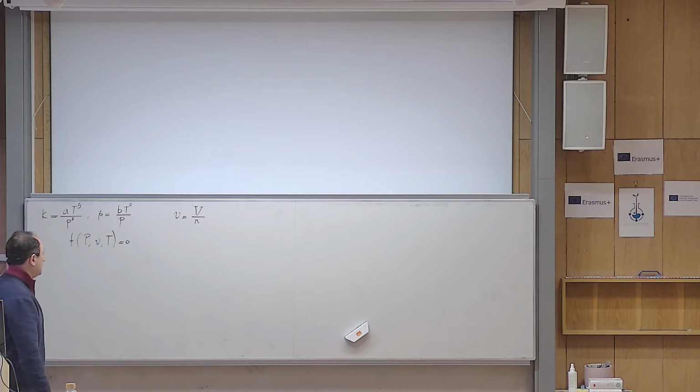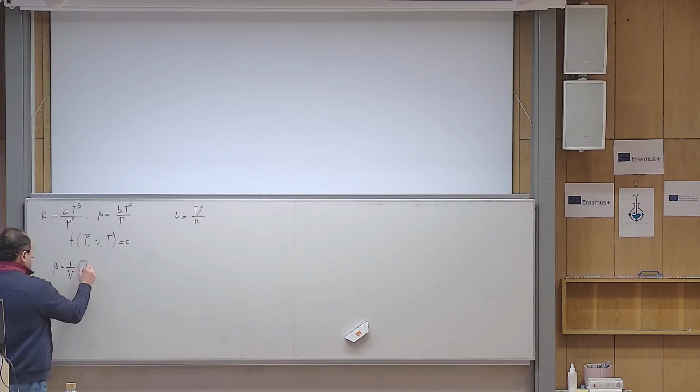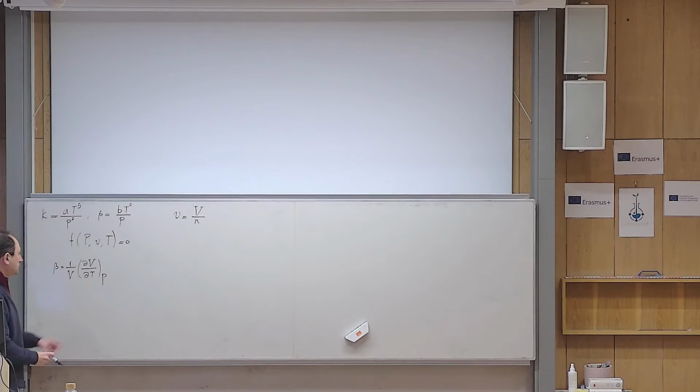It might be hard, because then I have to set up an experiment in a way that can keep track of all those variables simultaneously, which is hard. This is why the notion of kappa and beta could be useful. So how is beta defined? Beta is defined as 1 over capital V, partial derivative of capital V with respect to the temperature when the pressure is kept constant. Then you see that here I need only take care of two variables at a time because I am keeping the pressure constant.